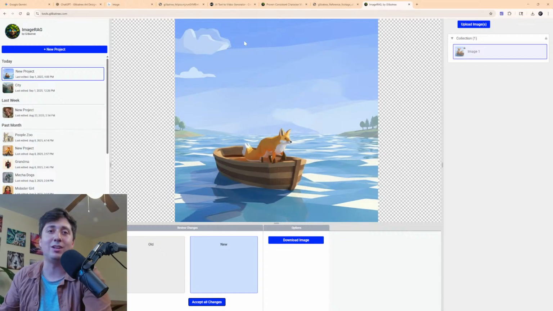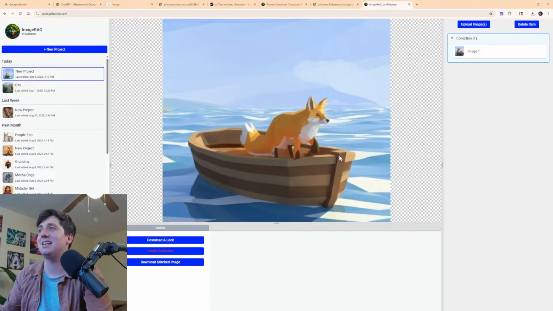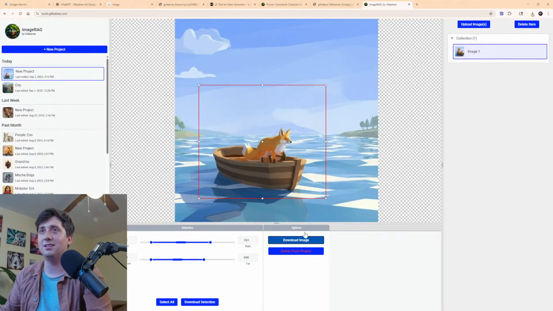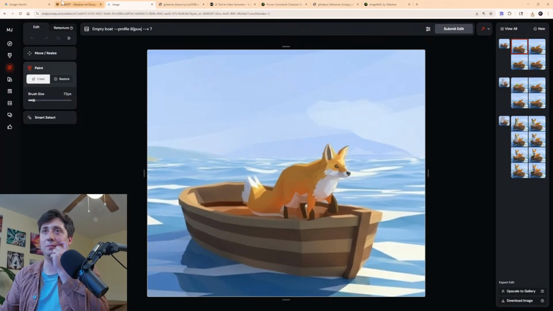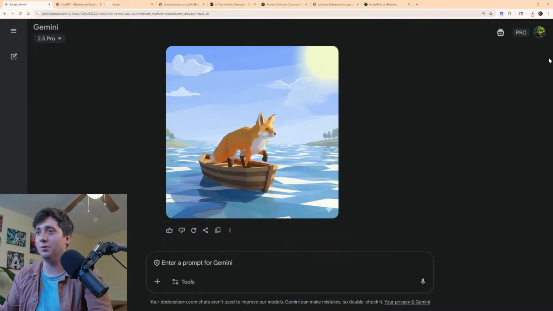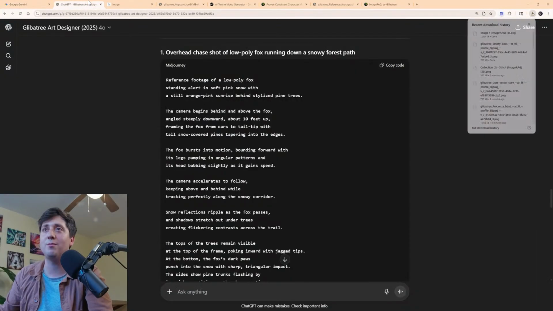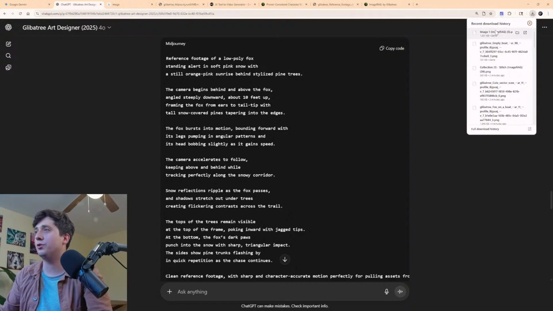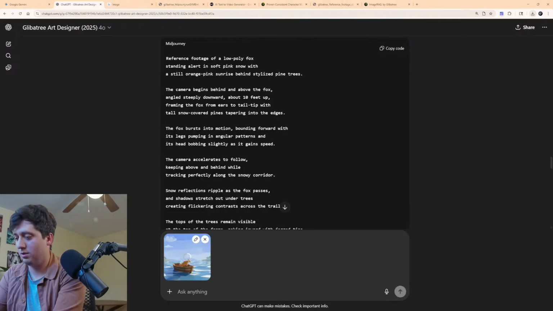And now we have a full image of a fox in this scene that we can download and bring into Gemini, for example. No, we want to bring it into ChatGPT to zoom in while the fox curls up and lies down in the boat.